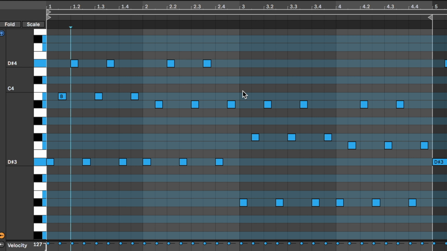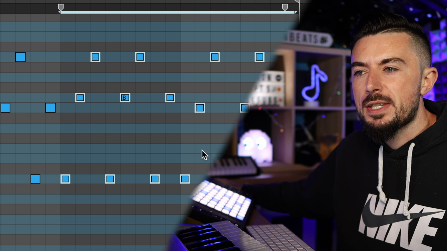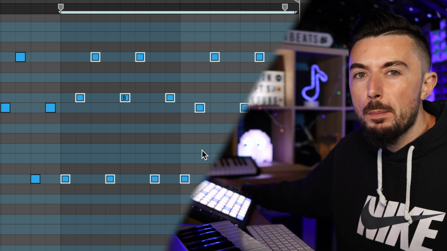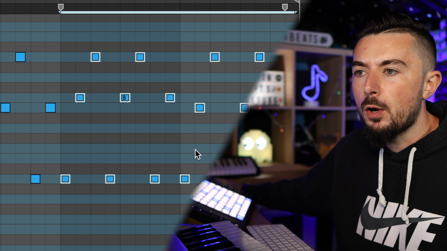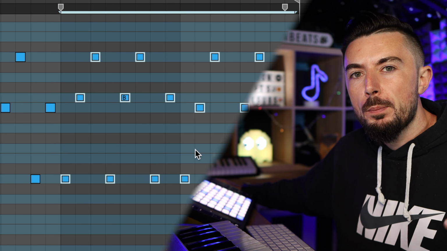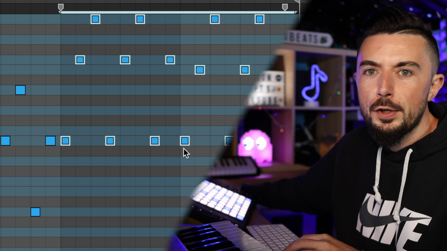For the second part here, you might know this trick already. Basically, if you go 5 or 7 down or 5 or 7 up, it will add something different to your melody. It's a little trick that I learned a while ago. Normally 5 up or 7 up or 5 up and 7 down. Most of the time it works. I could have went 7 up.